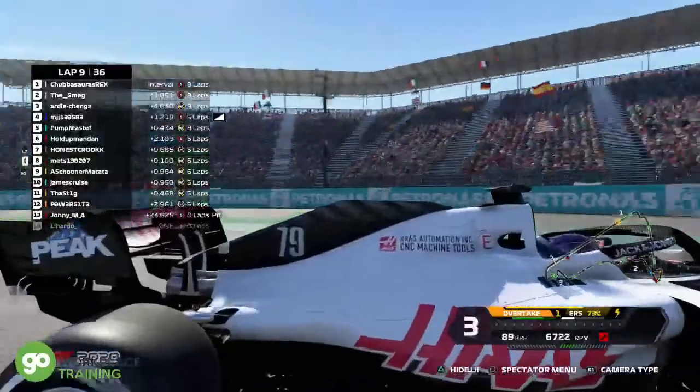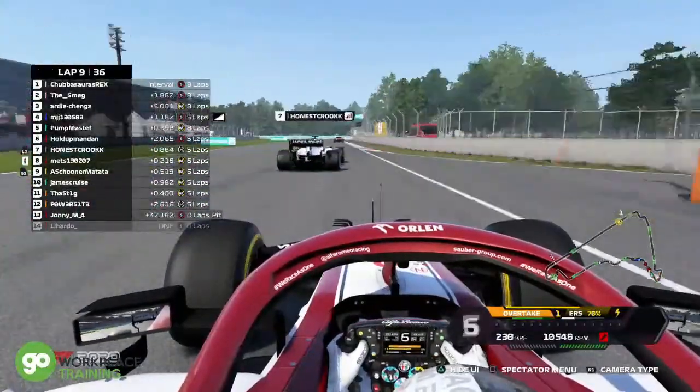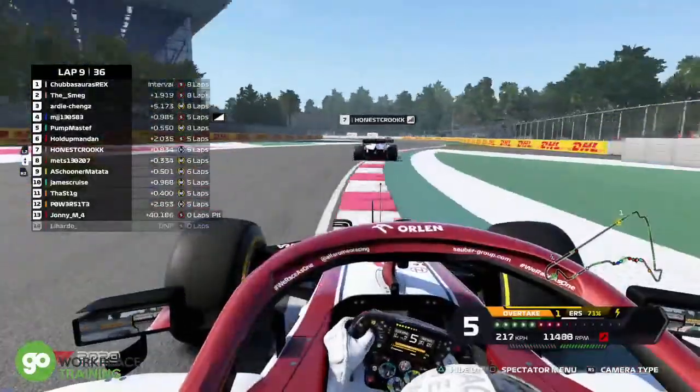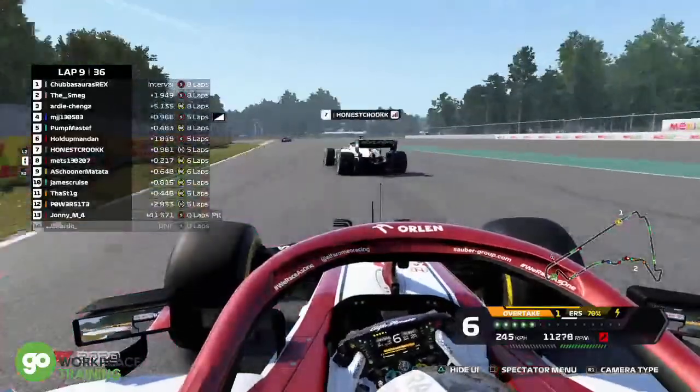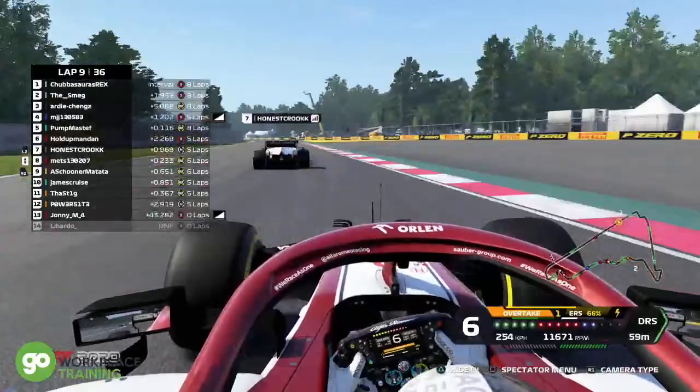Let's jump aboard with him. There's that Haas. Might not have the drive out of this corner here. No, he doesn't. So, Honest Crook hangs on for 7th place. Of course, the hard compounds might take a little bit of time to get up to temperature, but once they come up to temperature, they'll be good to go for the rest of this race.